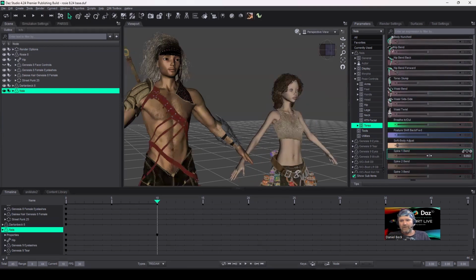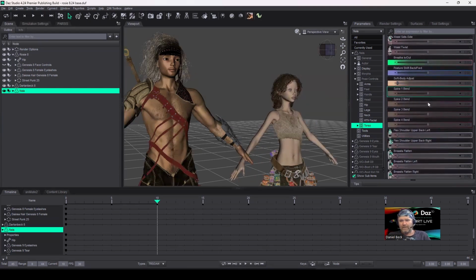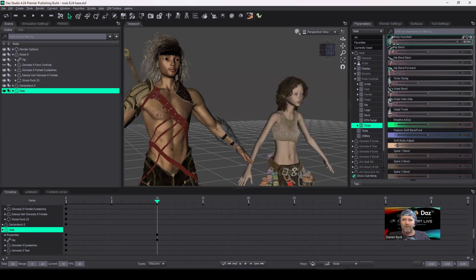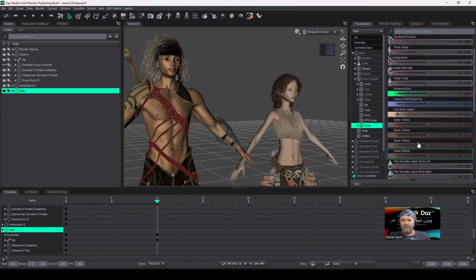The reason that I have the separate spinal bends is so that we can edit on a joint by joint basis the posture of our specific character. I got that idea from this torso slump dial, which has evolved, but it wasn't really doing what I needed it to do for my character. So I ended up making these custom ones.